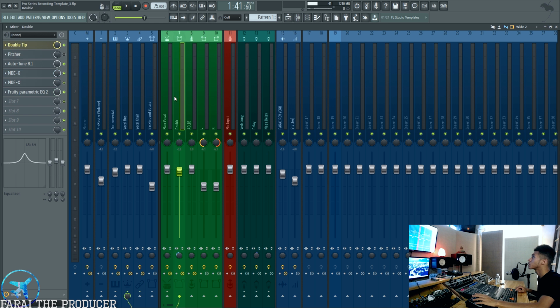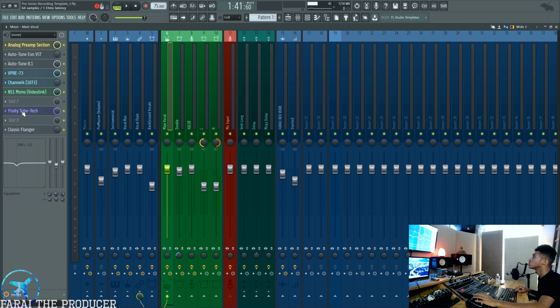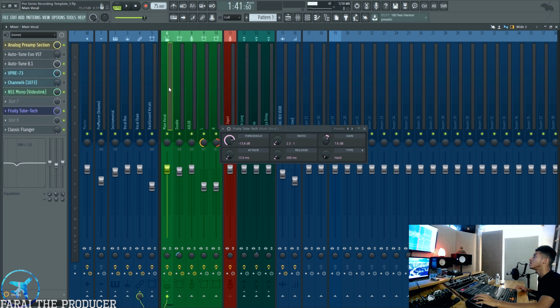So really how I'm getting that loudness is just from a bit of compression. I'm using this kind of footy compressor just to gain it. I'm recording through this mic input and then I'm going into this channel. But if I turn this off, you can see the true level of the vocal.